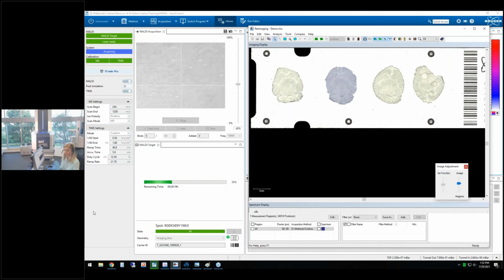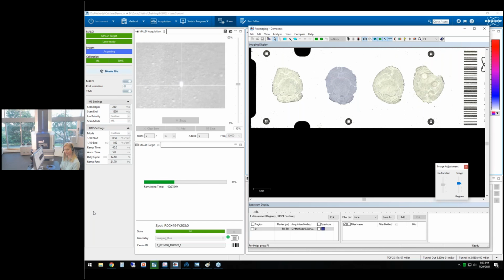Kate, the question for you on the data analysis, can you comment on the compatibility of the SCiLS Lab and Metaboscape to other platforms? For example, MALDI, SciMax, possibly. Sure. So SCiLS Lab has a version that we call MVS, or multiple vendor support. And so you can import data that was collected from other vendors and still use SCiLS Lab in that, and use all of the functionalities that come with it.